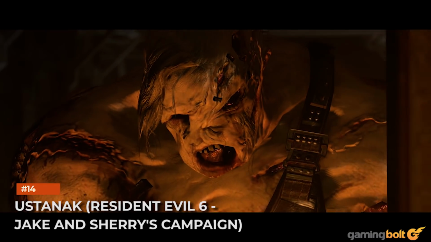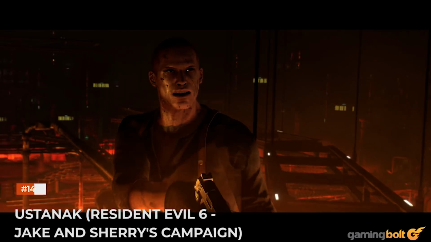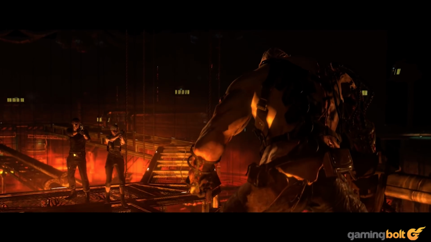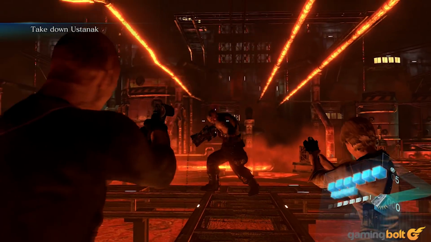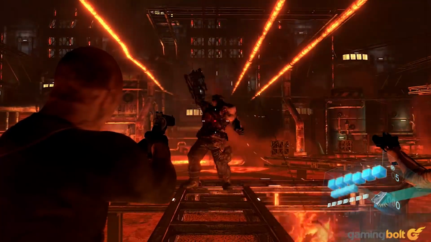Number 14. Ustanak, Resident Evil 6, Jake and Sherry's Campaign. The Ustanak was a pretty fearsome foe in Jake and Sherry's campaign in Resident Evil 6, but he did not stick the landing with his final appearance. The final encounter against Ustanak deserves props for having visual flair, and for moving through multiple stages, but none of these are mechanically very interesting.